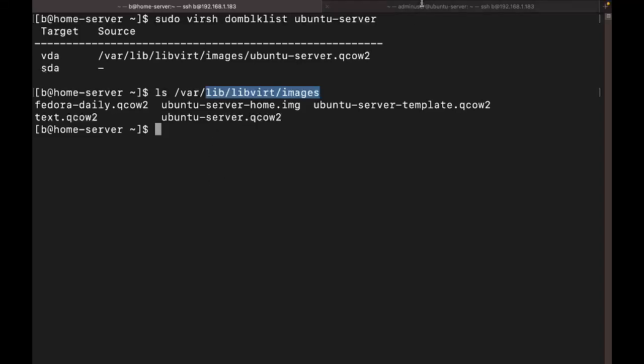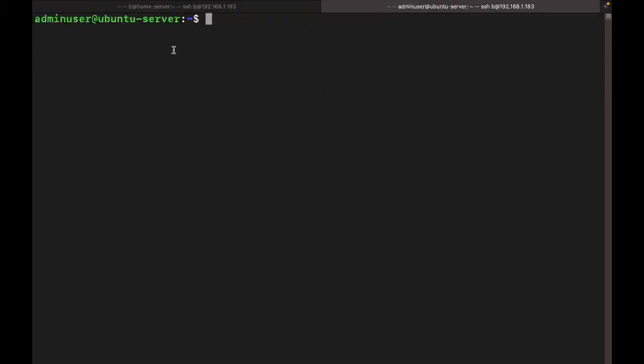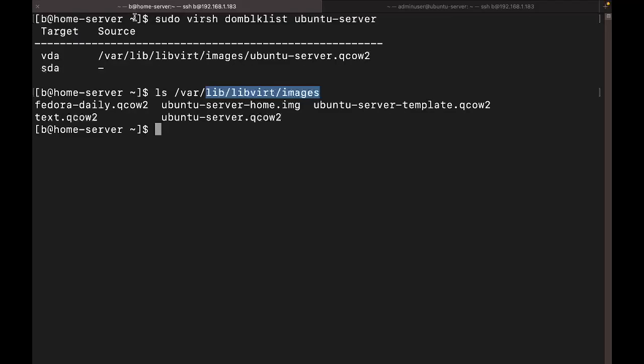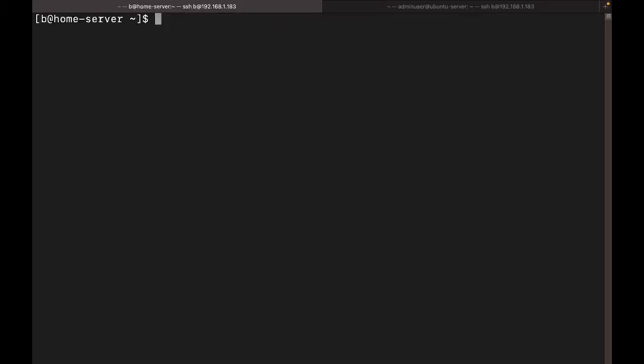So we've actually already got a VM that we're going to be using. It's already running. It's the one that I just typed in the command for, which is Ubuntu server. So let's go back over here and put in the command. It's going to be sudo virt-xml, and then we're going to do --add-device, because we want to add a device to this virtual machine.